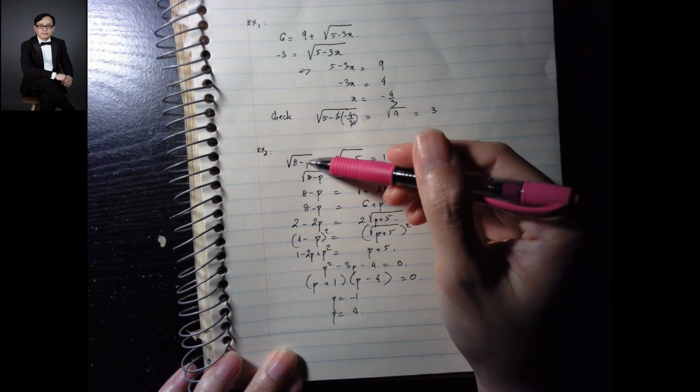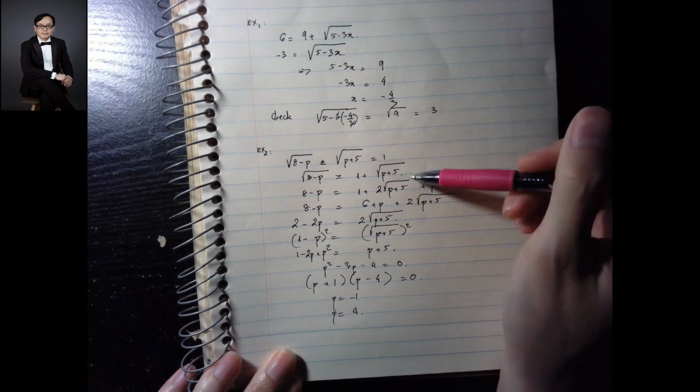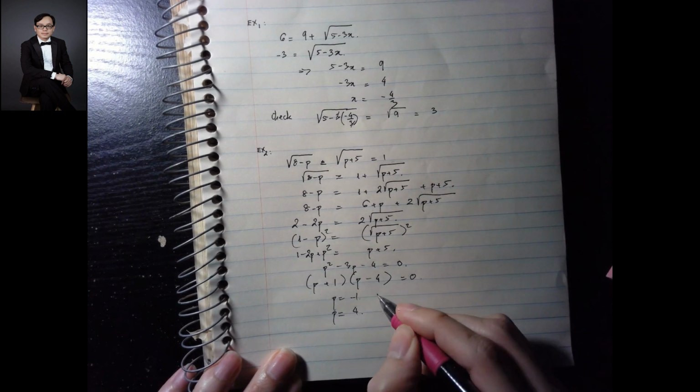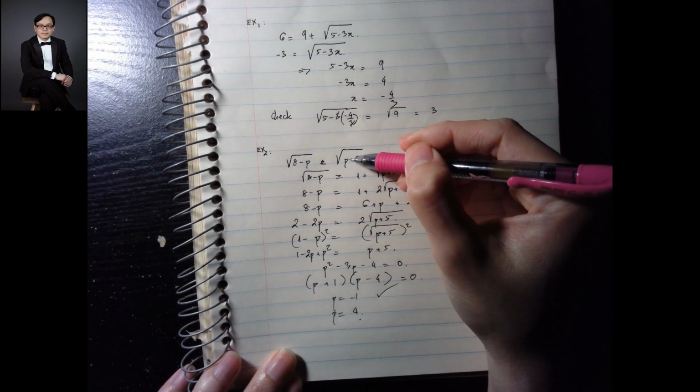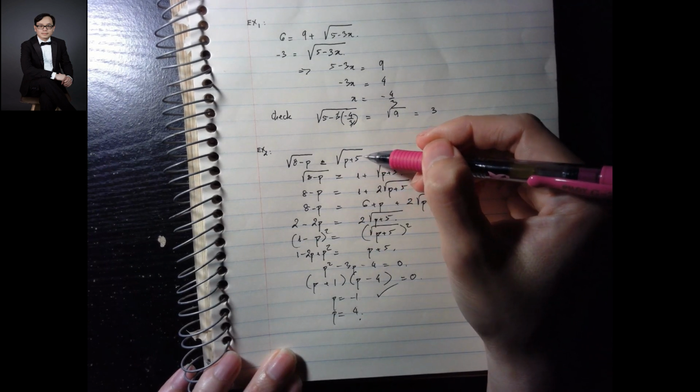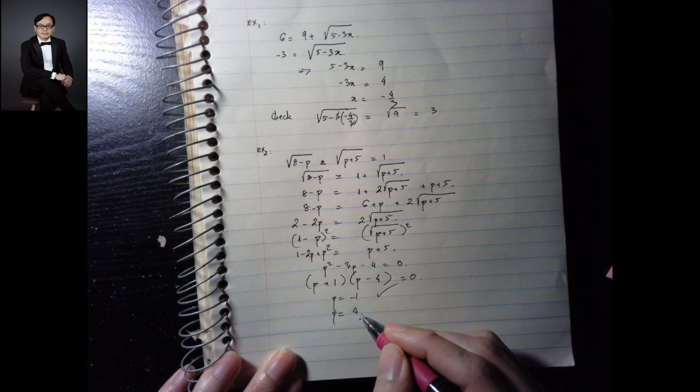Okay, so negative 1 here gives you negative 9, which is 3, 2, 3 minus 2 is 1. So this works. For 4, you plug it in: 8 minus 4, square root of 4 is 2, 9, 2 minus 1, 2 minus 3 doesn't work. So it looks like this one is not good, right?